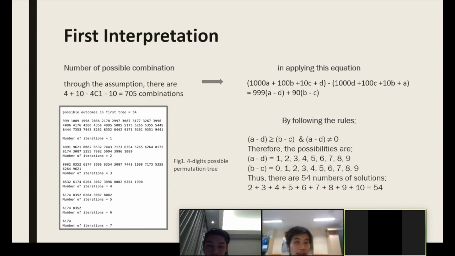There are two different interpretations when we analyze the Kaprekar routine. There are 705 different combinations of 4-digit numbers that would produce a different set of results.